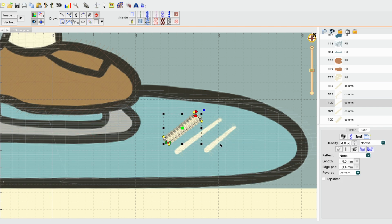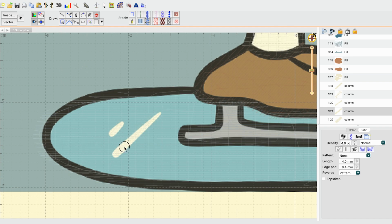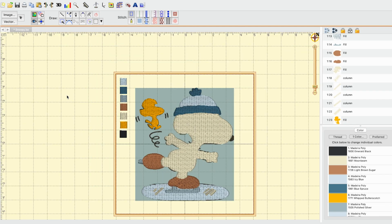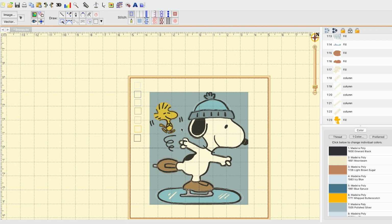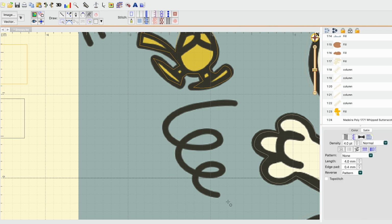I'm going to give it a little bit more space. It doesn't have to be in the exact position of our reference image. I'm going to make this a little wider. That looks good. Okay, now the final part is to do the black outline, and this is going to be the most tedious part. There is no right place to start this, so I'm just going to go ahead and knock out the Woodstock. Starting with this squiggle, I'm going to go to my satin column stitch.